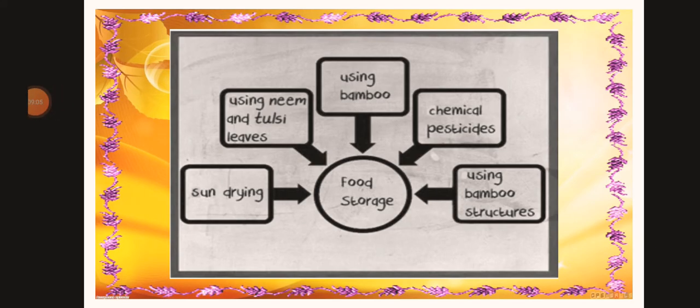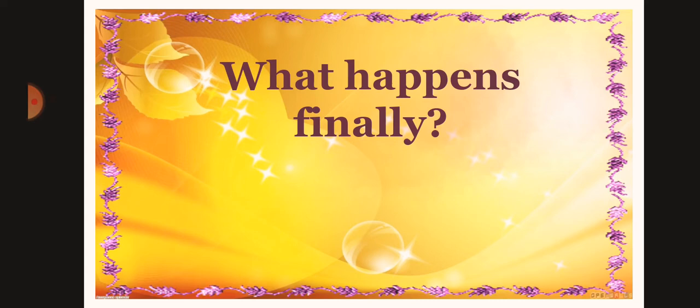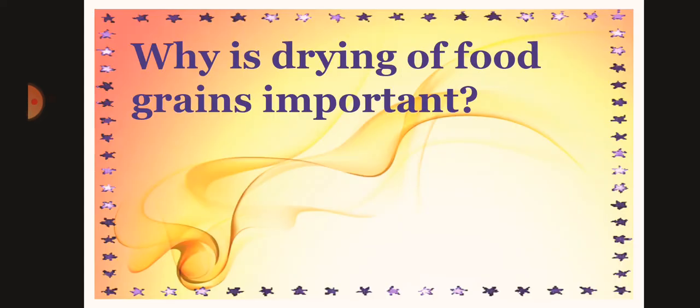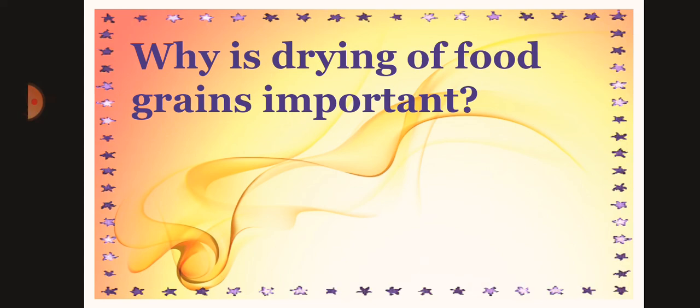So, foods are stored in different places, as we discussed, like metallic bins, godowns, silos, granaries, perries, and pit ducts, right? So, what about pests? To protect against pests, we use some methods to keep our food safe. What are those methods is what we are going to learn in the upcoming slides.